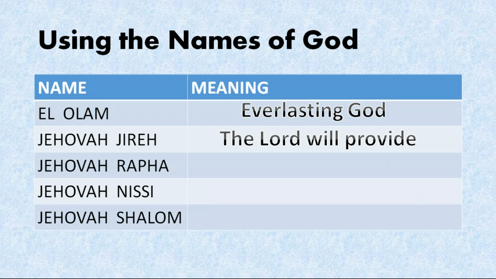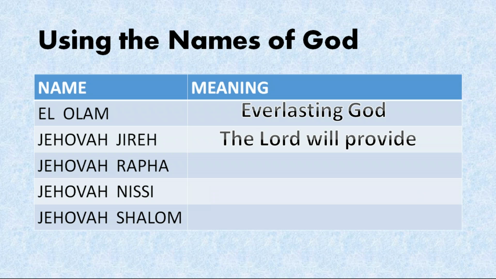Genesis 22. The name was given to Abraham, and you remember the story in Genesis 22, recorded by the Spirit of God, that God told Abraham, get up in the morning and take Isaac and go to a mountain that I'm going to show you. And so Abraham complied fully with a potential sacrifice. And when Isaac says, where is the lamb? Then Abraham said, the Lord will provide. And that's where that name comes from.